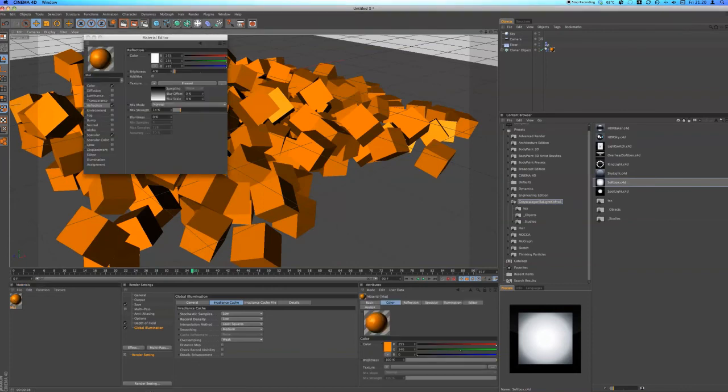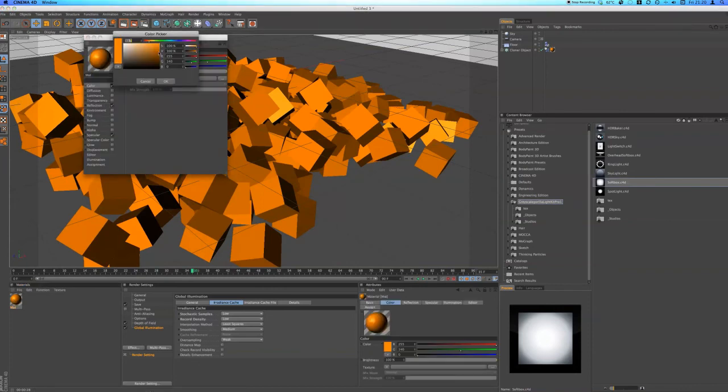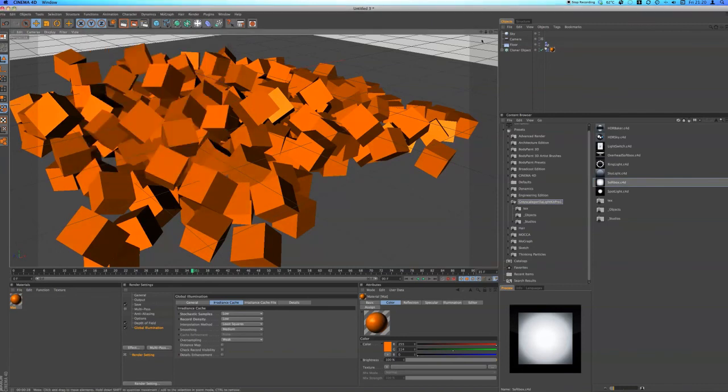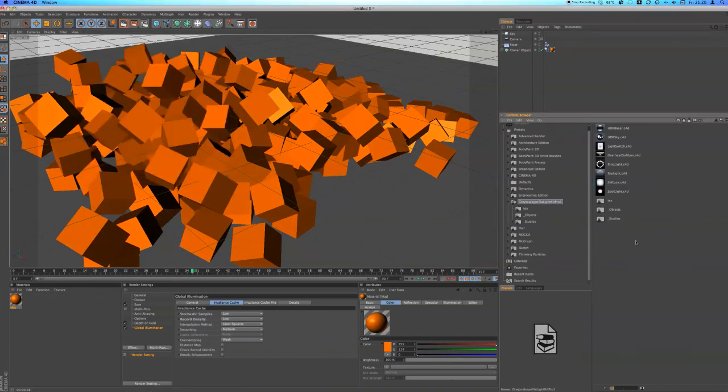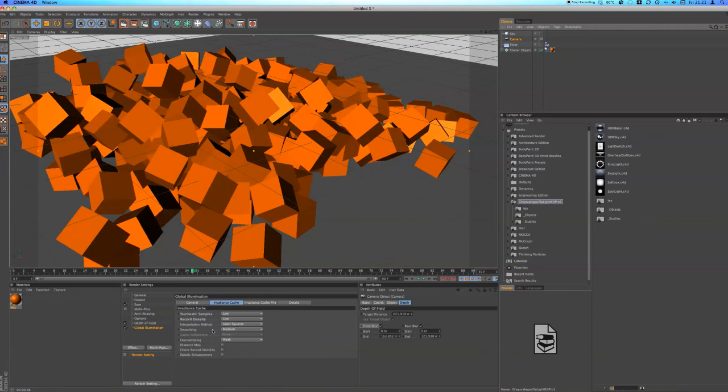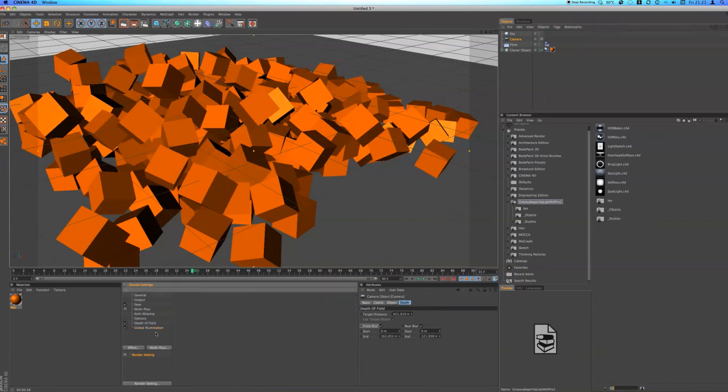If we just turn this up a bit, it's not particularly orange. Make it a little bit darker. That should be fine. Yeah, that's pretty much how to use the effect. Pretty much it's just the camera, then you change the settings in depth, and then you put it on the render settings, and that's all you need to remember. Yeah, you can use this effect in literally anything. It just makes it look more professional and more realistic.